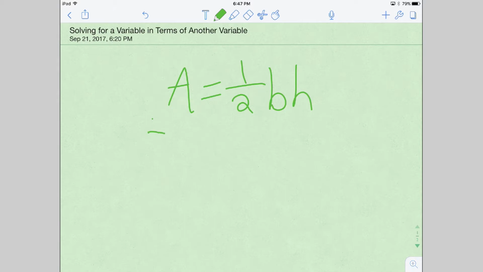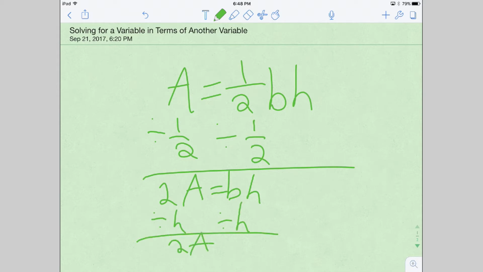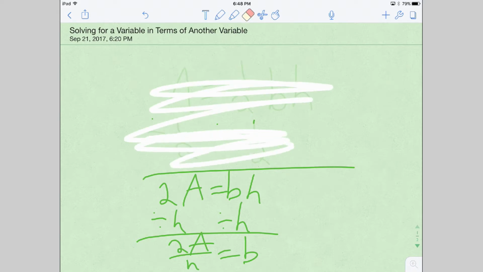So if they wanted you to solve for b, then the first thing you would do is divide by 1/2. So if I divide by 1/2 on each side, that will make it cancel on the right, and a over 1/2 is the same as a times 2. So a divided by 1/2, keep change flip, is a times 2, so 2a equals bh. And then again, you're solving for b, so you need to get b by itself, so you divide each side by h, and you get that 2a, the entire thing over h, is equal to b. Or if you want to write it the other way around, like I said, feel free to do that. So there's another example.